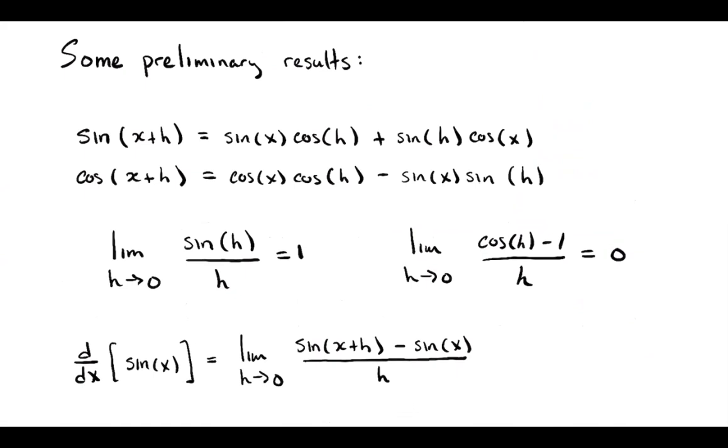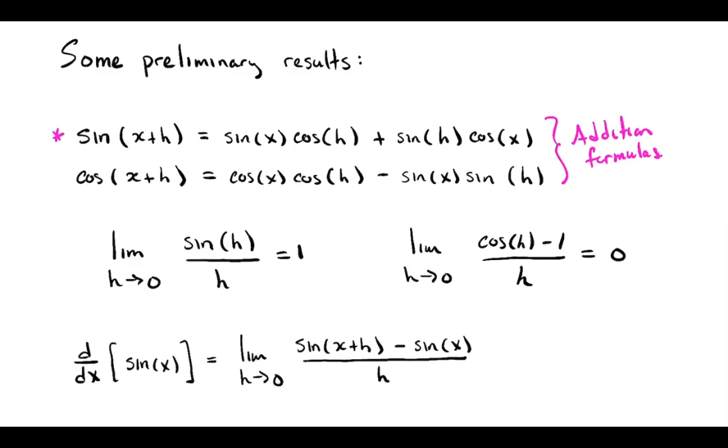A couple of these preliminary facts that we're going to need are usually called addition formulas for sine and cosine. You can see how they're going to come up in our work, because when we're looking at the derivative, of course, we're going to be looking at the sine of x plus h minus the sine of x. You can look them up in your trigonometry book, or they're also in the back of our book in the reference section, but these are usually called the addition formulas for sine and cosine. I'm not going to derive them here. I'm just going to be using them. In particular, we're going to do the derivative of sine from scratch, so I'm going to be using that first one. I'm going to leave the second one as an exercise to you.